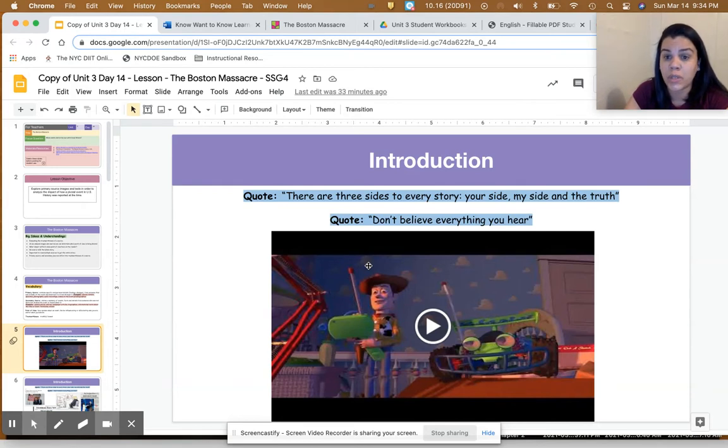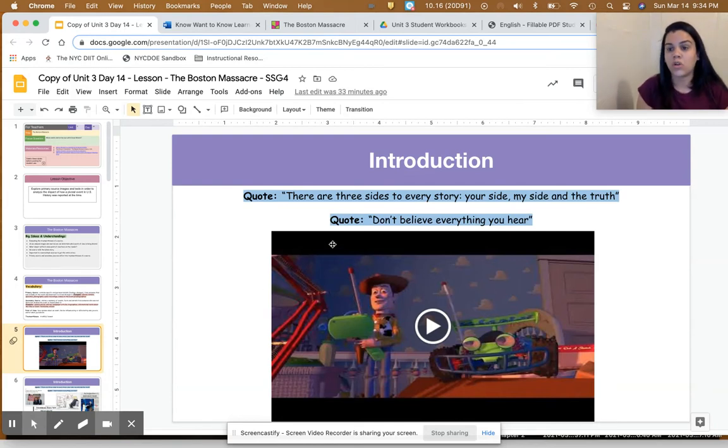And some of the toys actually witnessed Buzz falling out of the window. So when they gather to listen to what happened, Woody has one version of the story. The toys have a different version, and Buzz definitely has a different version of what happened. And all their versions are influenced by what they know about the relationship between Buzz and Woody, as well as Woody's own insecure feelings.